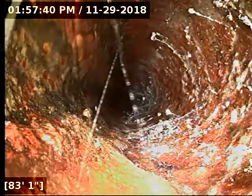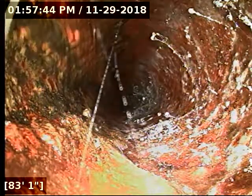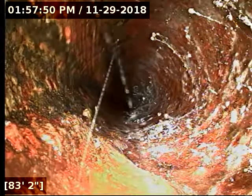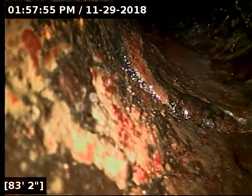I've had many circumstances in the past. You'd have to check with the city. I think they take it more case by case out here, but I've had a few circumstances where the city actually accepts responsibility from the right of way out, which is right where we're at this point. Now, I've got to have water running the whole time during this. It's an extremely difficult line to scope, but so far I haven't seen any signs of standing water whatsoever. I'll stop if we see any of those.